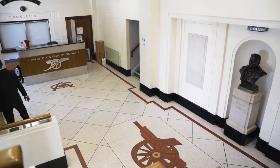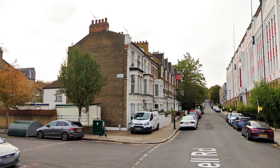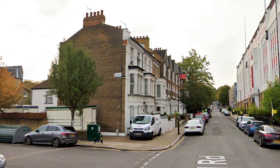So the aforementioned East and West Stands are both actually Grade 2 listed buildings, prohibiting any structural changes to the stand. Luckily, the owners had two more stands they could work with. Well, not quite. Around the 2000s, the demand for extra capacity in the stadium grew. It was closely surrounded by residential buildings, further preventing any expansions to the stadium. So being out of options to expand the stadium, it was very clear that an upgrade was needed.